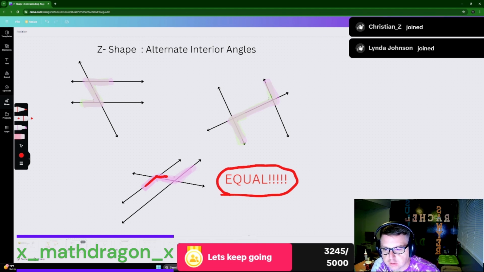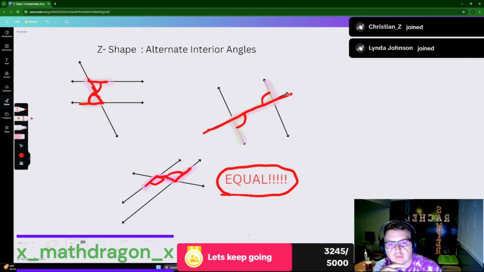So once again, with that information, we know they're equal to each other. So this angle is equal to this angle right there. Or this angle, angle 1, is equal to this angle 1. Those angles are on alternate sides of the transversal. That's why they call them alternate. They're on opposite sides of the transversal, and they're on the insides of the parallel lines. So that's why they are called alternate interior angles. Okay?